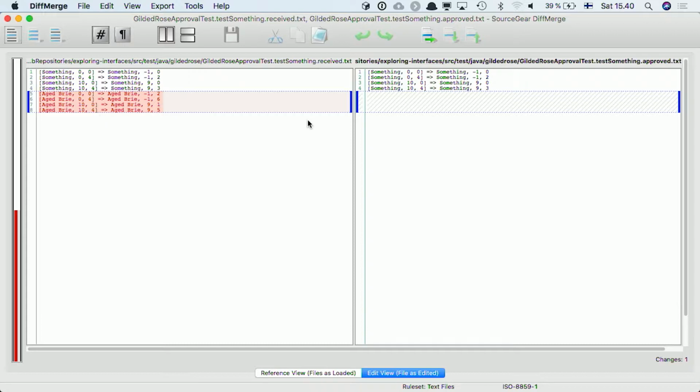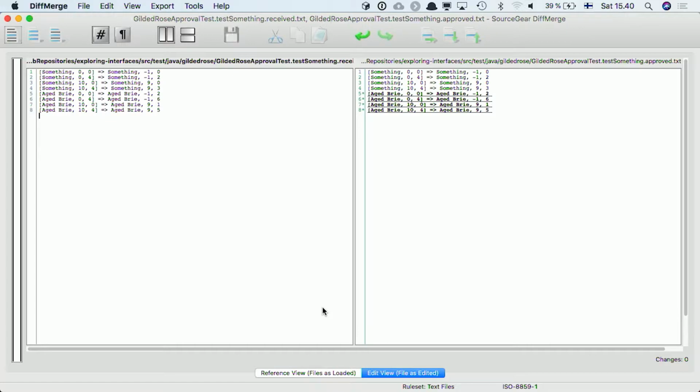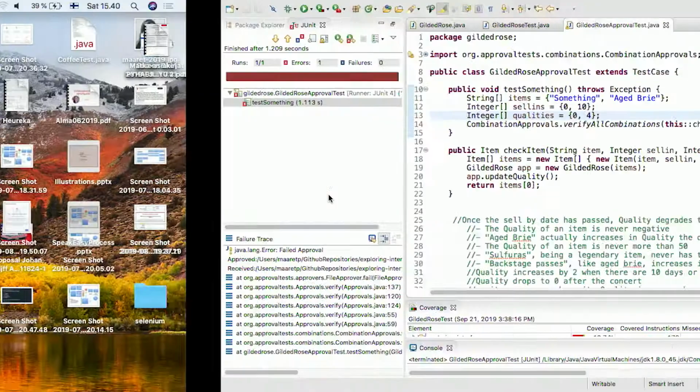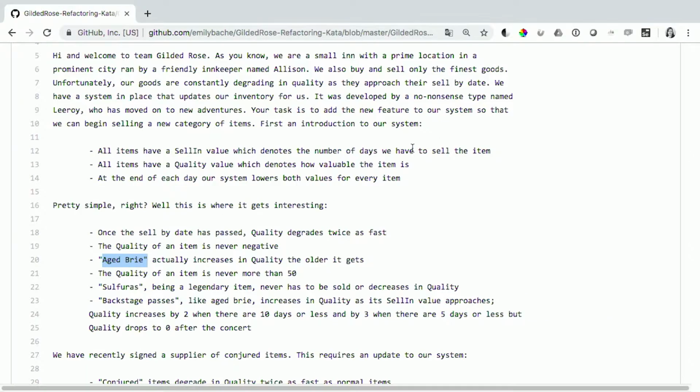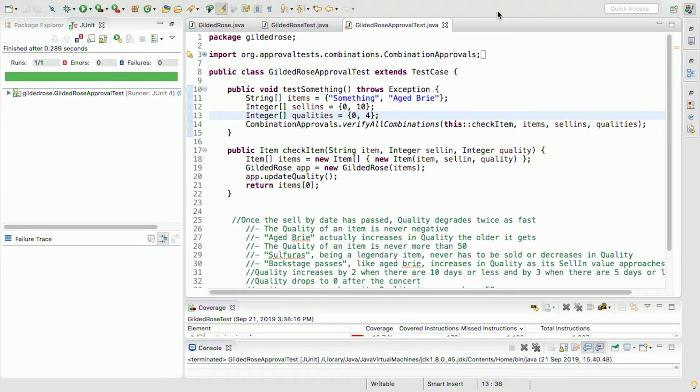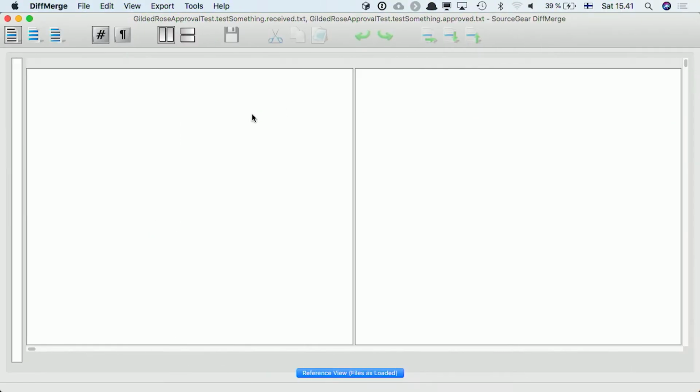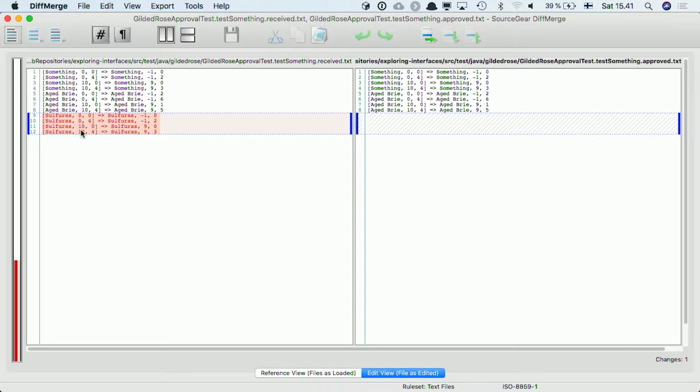So it seems to be kind of matching the specification in the same way as before. Again, I can approve my tests, run them again, and notice that I have a few more things there right now. Then again, from the specification, I feel like taking the sulfurous would be a nice thing, but as I take it from here, and I go back to my specification on my test, and I end up running it, I'm noticing that sulfurous actually isn't behaving as the specification says.